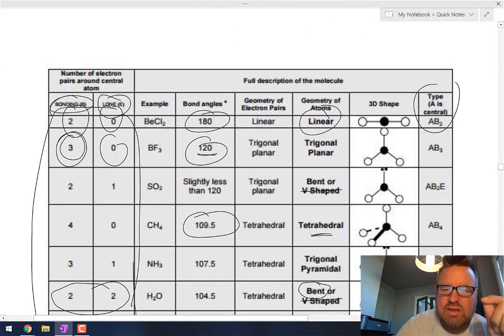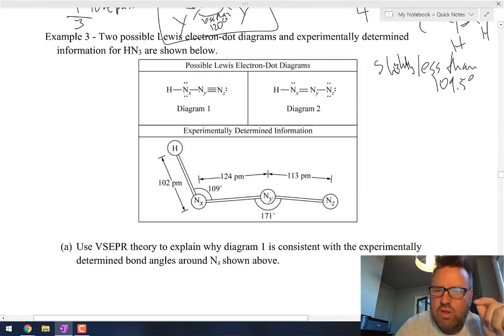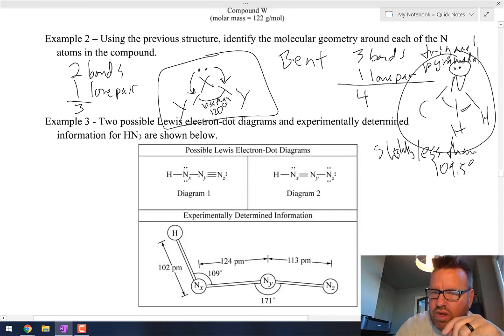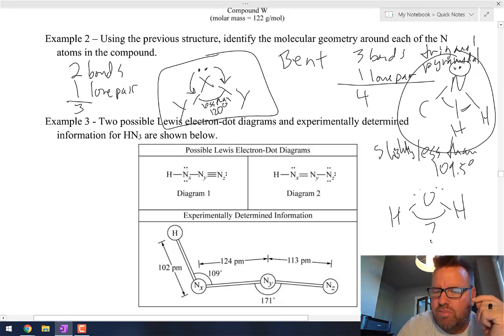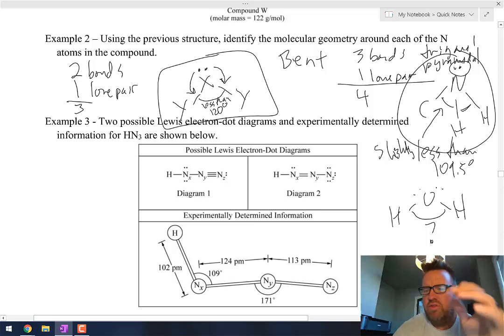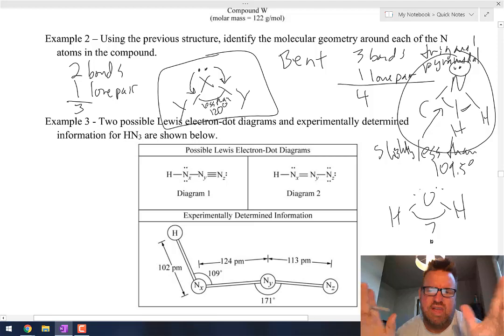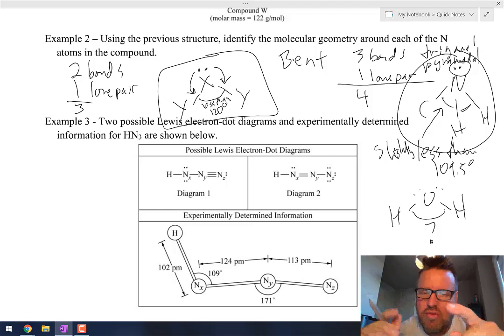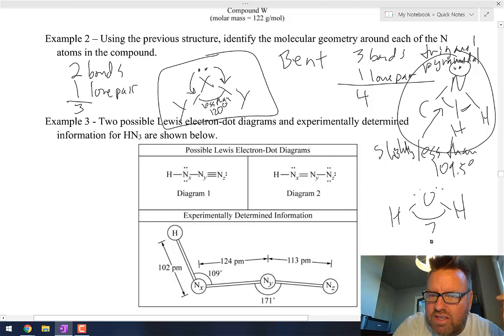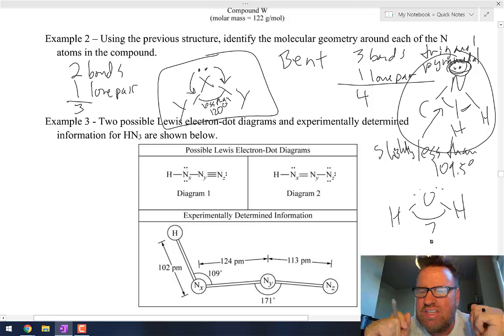Now let's compare that to the nitrogen one here. So I'm going to draw water again, actually as a bent molecule. And they say, tell me about the bond angles between those two. Is the bond angle in H2O, this bond angle here, greater than, less than, or equal to the bond angle here? And you go, well, they both have four electron domains, they must be the same. Wrong. If all four of them were bonds and not lone pairs, then absolutely yes, they'd both be 109.5. But this one, because of that one lone pair, is a little bit less than 109.5.